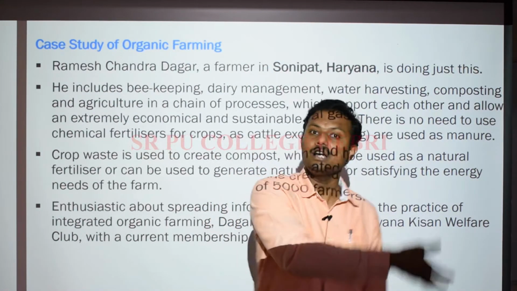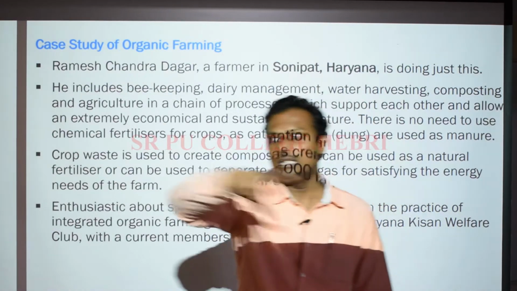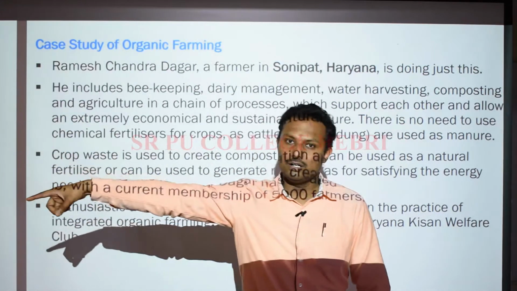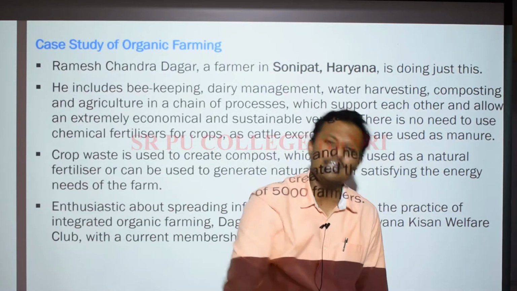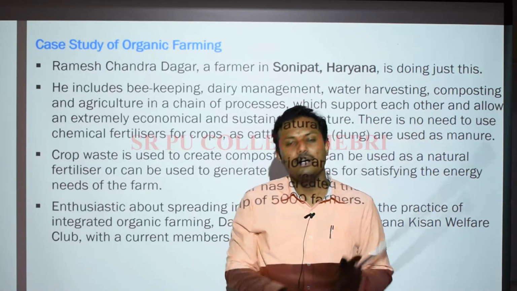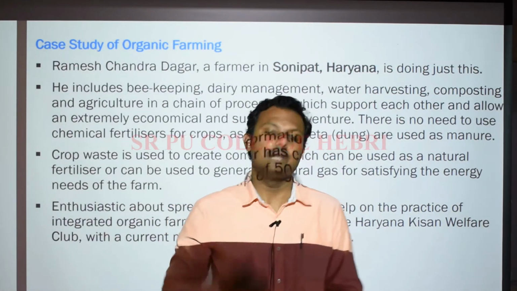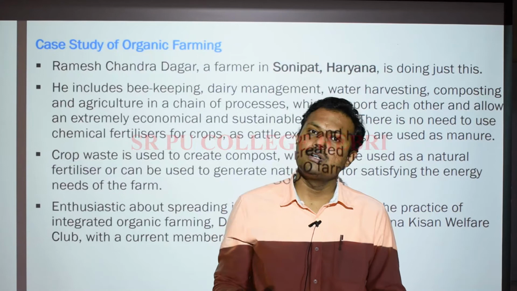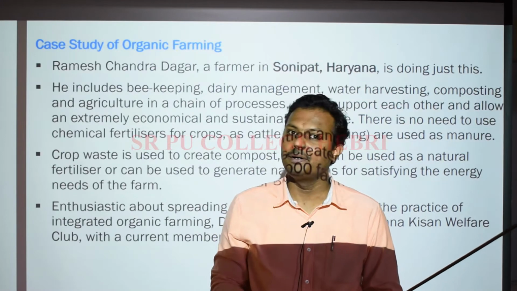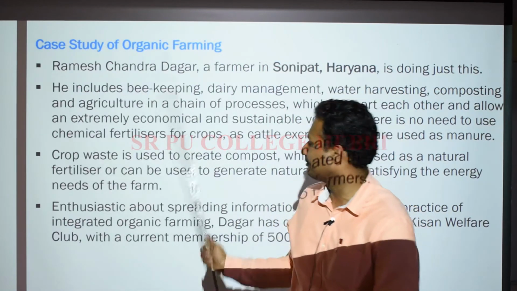Once again, after taking out the yield, whatever debris or leaves are left over can be used as food for the cattle. The cattle dung, once again, can be used to prepare organic manure. So in this cyclic process, each process is correlated and they actually support each other. And this is also very cost effective. A farmer does not have to spend a lot of money buying manure or chemical fertilizers, and soil pollution and water pollution can also be reduced by making use of this, right?